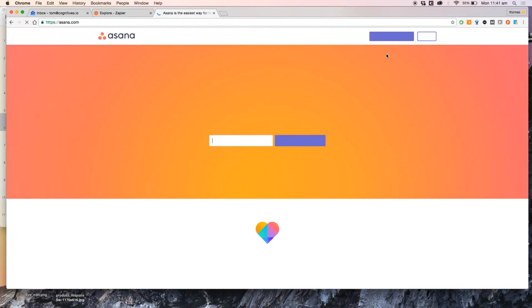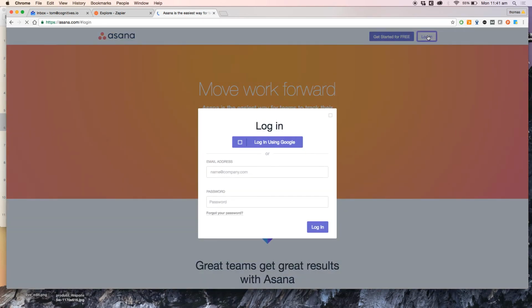If you're managing lots of people and you need to manage projects, then I would recommend using, there's a whole bunch of these out there, but this is the one that I recommend. It's called Asana.